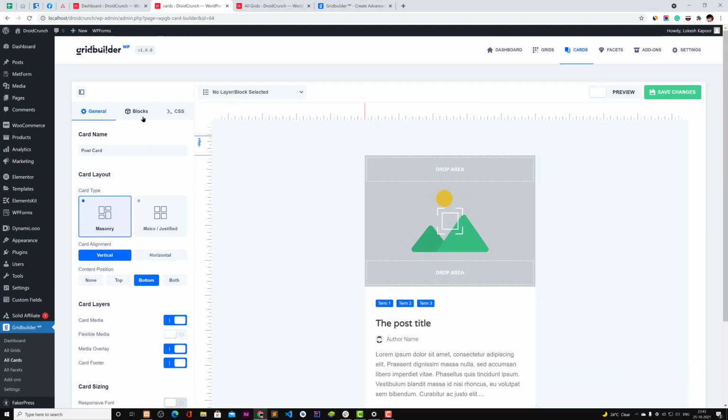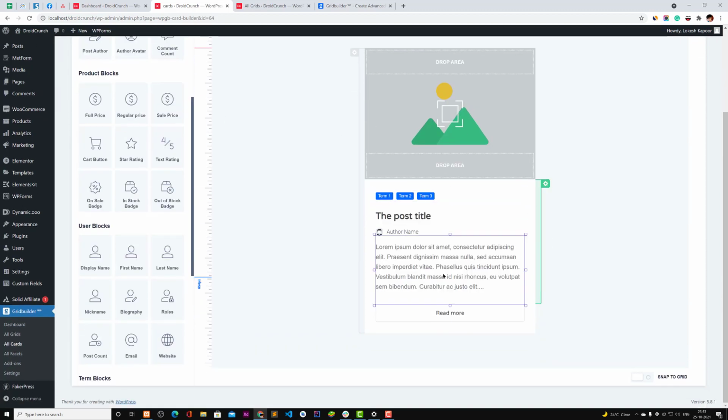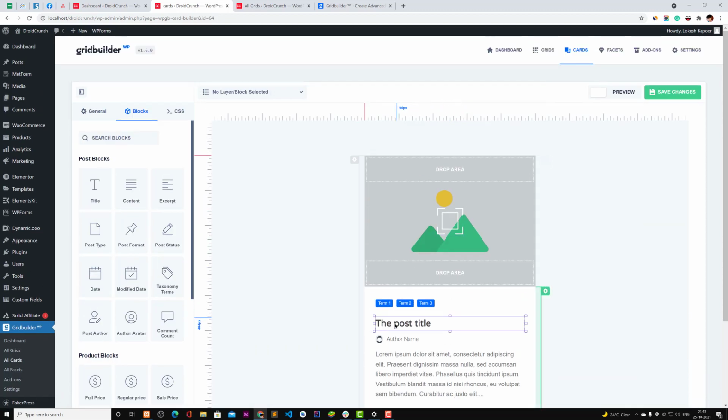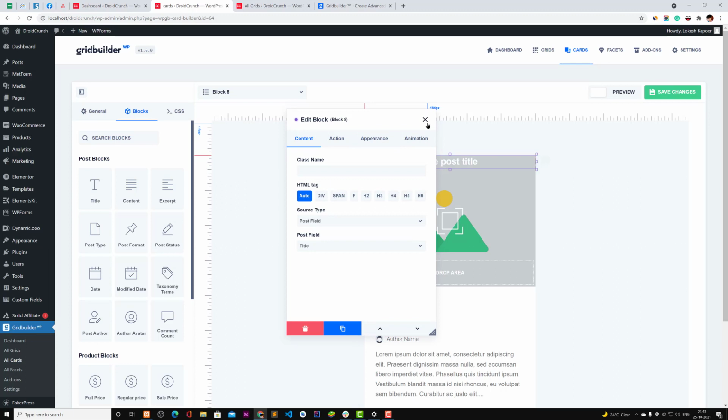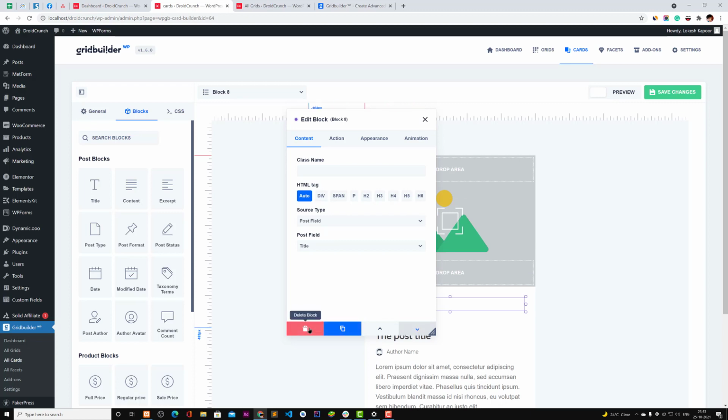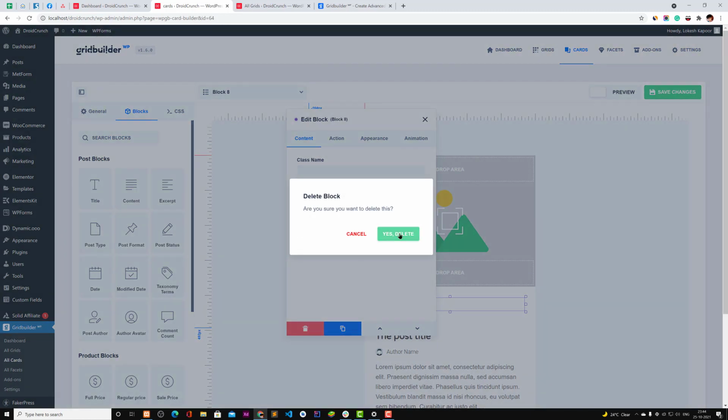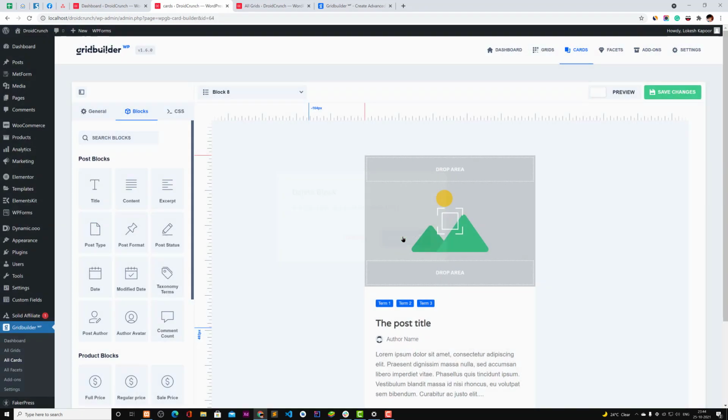Then the card sizing lets you choose the responsive fonts and the card width. Okay, and then you have some blocks that you can add in your card. So currently I have this post title item or block, so you can just add it. It will come right there, and you can move its position, move it down, move up. You can do all of these things with this. I don't need it for now because I have used the dummy one, so I will delete it because I already have this one right here.